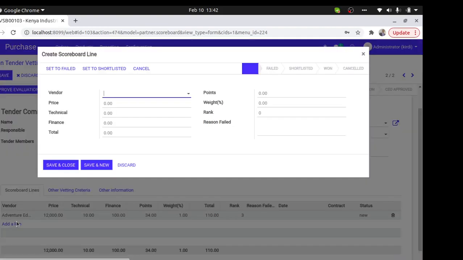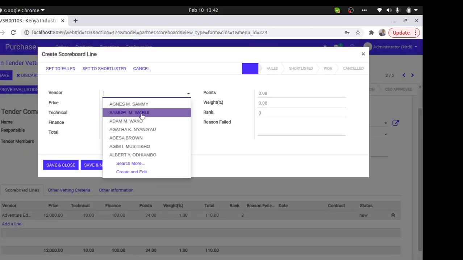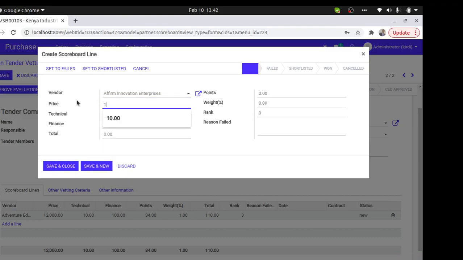You can add still more, another supplier that you vetted. Say the next supplier was Farm Adventures. Again, you put 10. I say 20, and then finance, you gave him 78. Total was 10, 20, 30 plus 78 to 118. Say the total points by the weighted average, you just supply them. We will not just make them manual because that's what you wanted. And then the rank for this one was number 4. Let's say number 1. And then save.